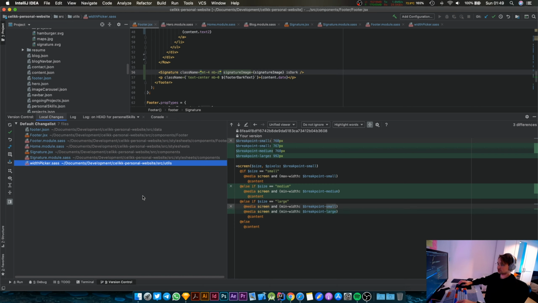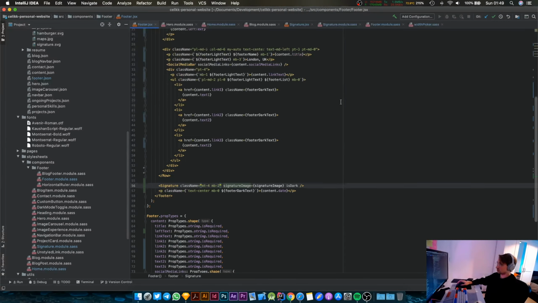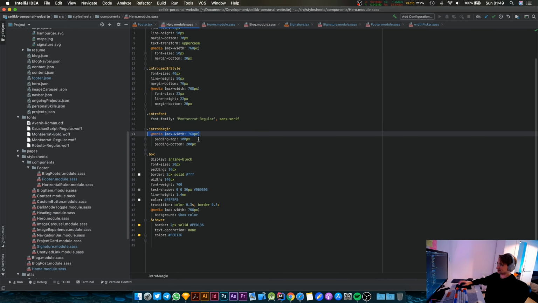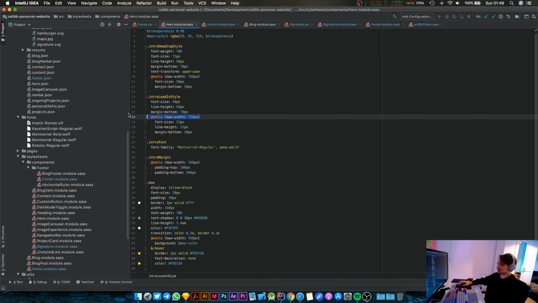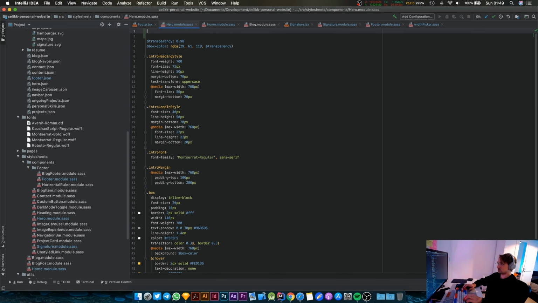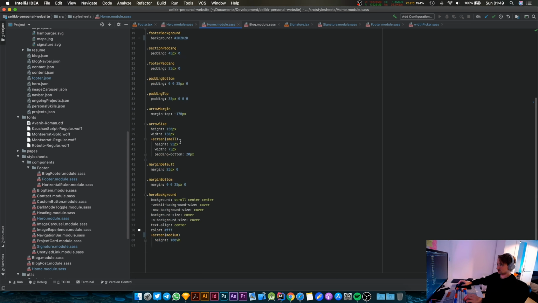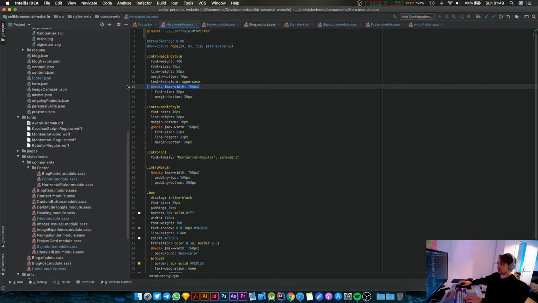Okay, cool. Yeah, those are all of the changes that we did. Also, I could replace these media tags with cleaner mixins, right? The stuff that I did. Max width 768 means mobile version. So if I imported this in hero module SAS, let's try. We have to add a dot in here too. Okay. And if you replace this with screen small, yeah, we should be able to replace this with that, and it's going to do the same thing.